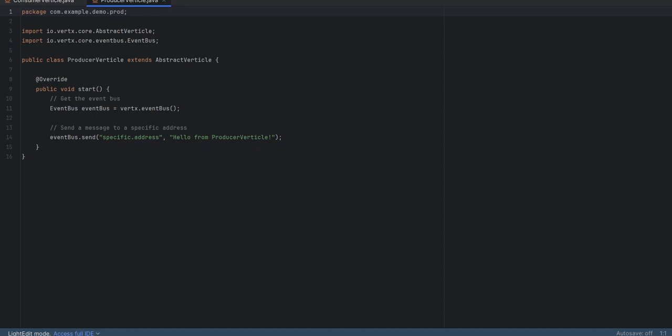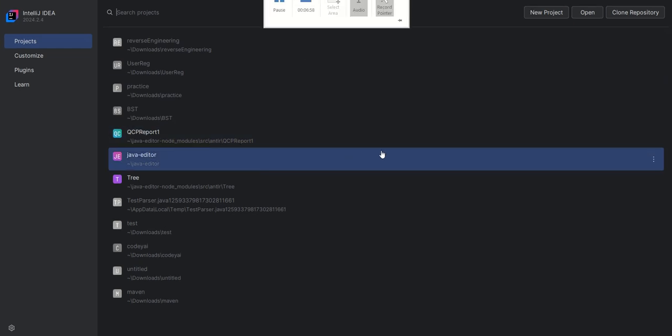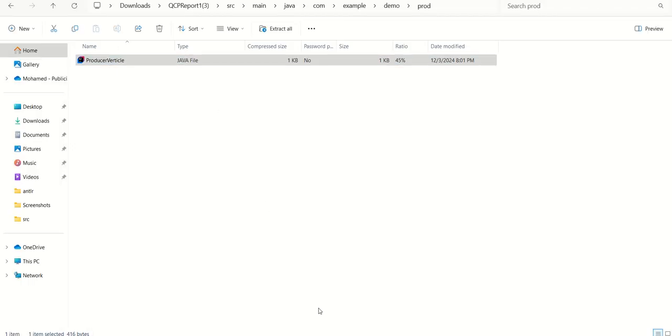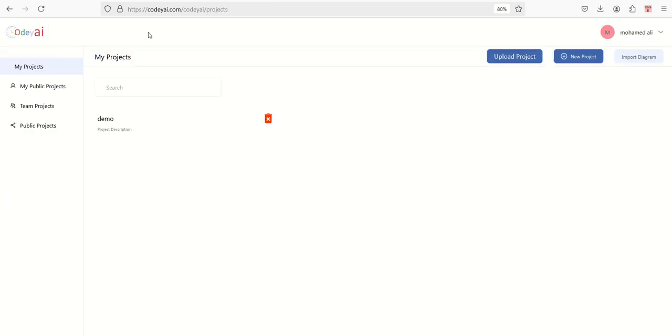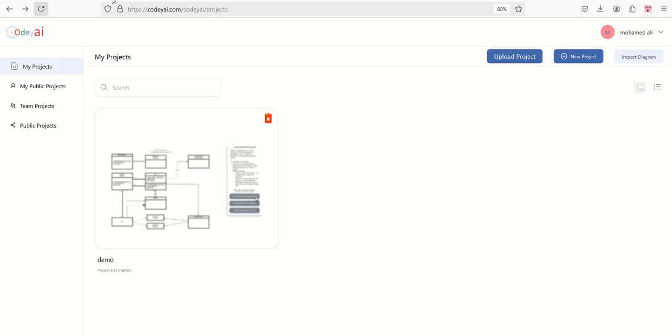That's it. You can do a lot more than that. You can share the project with a team member. If you share something here, you can share it with some people that you specify. For example, I will show you.